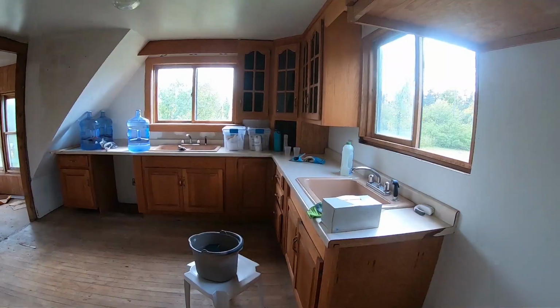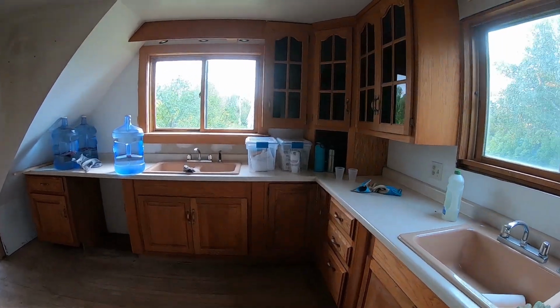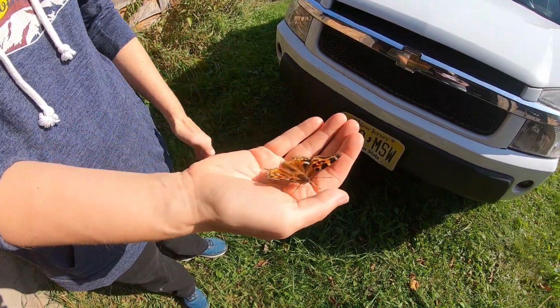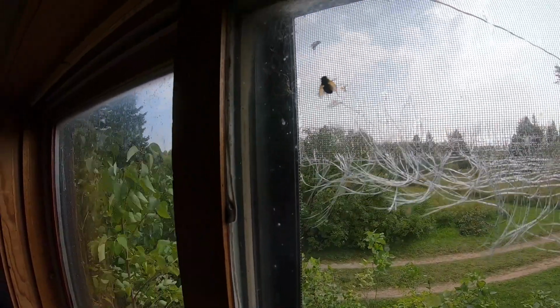Day number two, Jose, what did we accomplish? We continued removing the deck. Yes. And I worked on the kitchen. I got the kitchen cleaned. All the cupboards cleaned out. There were insects in there. There were layers of dust in there. And a little bit of mouse manure was in there. And all of that needed to be disinfected and cleaned out. So I spent a lot of time getting the kitchen ready.